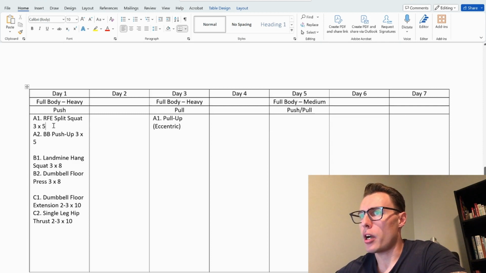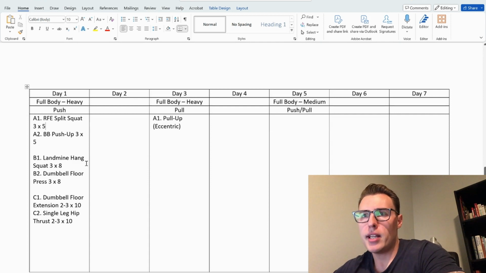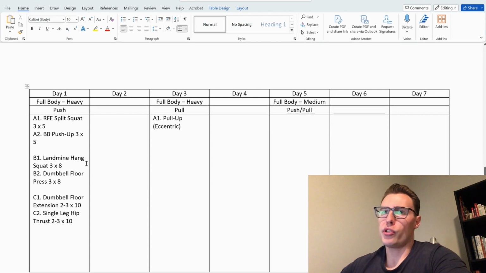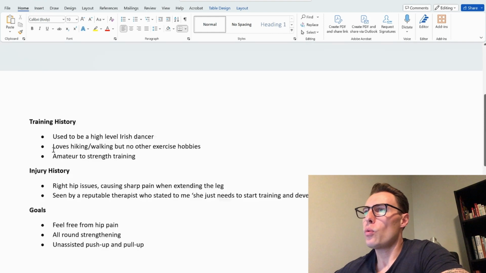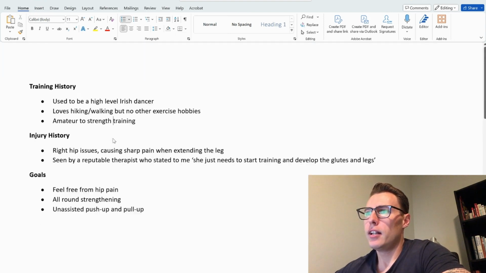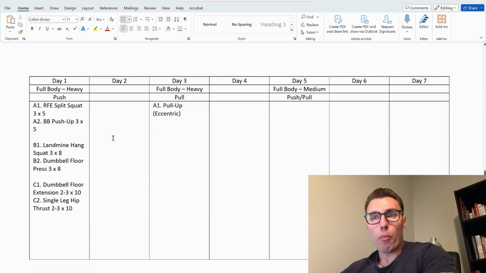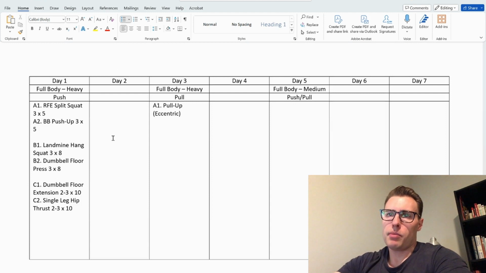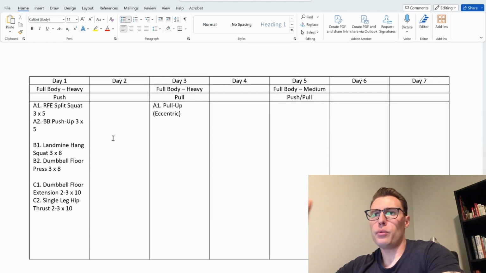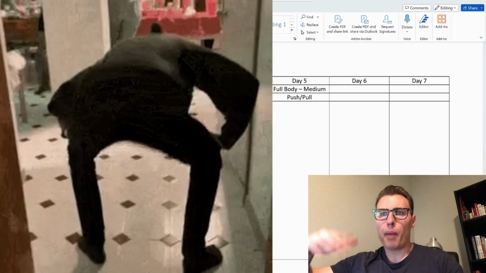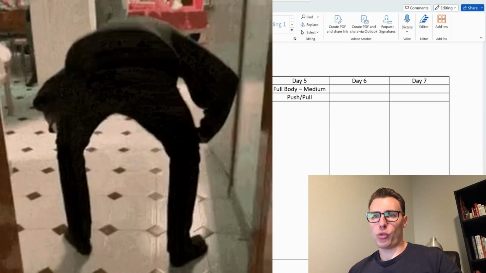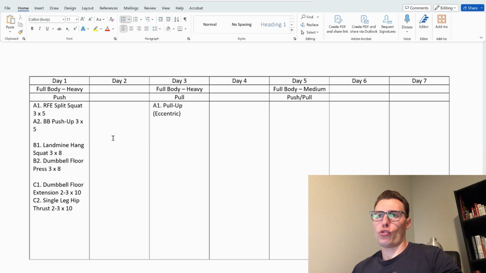What we want to focus on throughout the first phase of this person's program is slow eccentrics for the majority of the exercises, because what you'll find when someone is an amateur to strength training is they have no body awareness. If you've taken a beginner through an assessment, you've definitely noticed this. If you ask someone to do an overhead squat or just a body weight squat, they just start plopping up and down and basically twerking, like they have no body control or awareness at all.